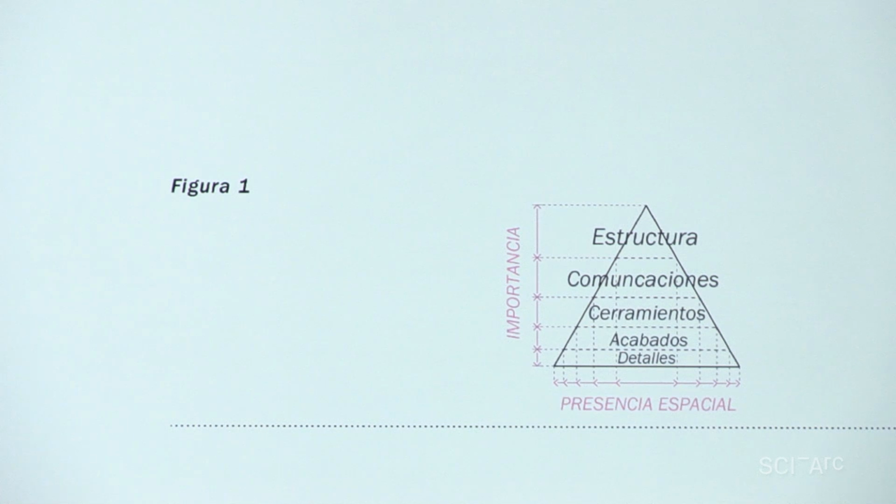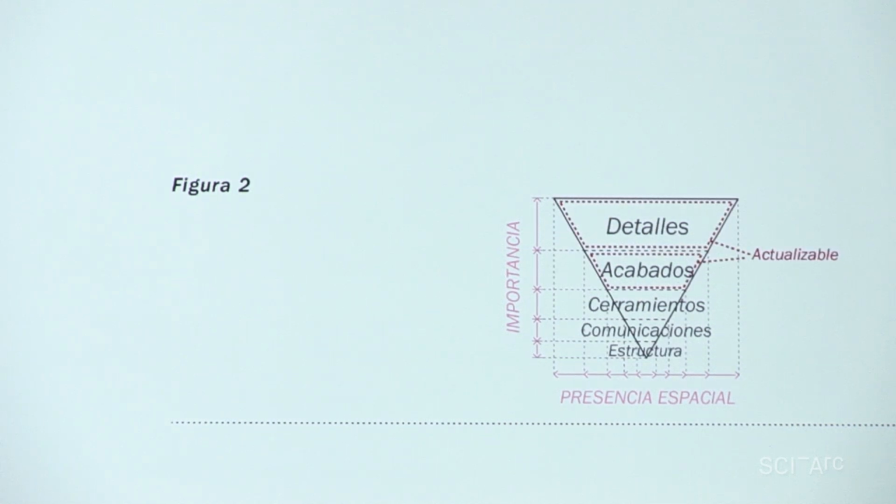When I was studying in a quite modern movement tradition university in Madrid, this was the hierarchy that was established in architectural design. As architects, we were considered to think about the structure as the main and fundamental technical element of the architecture, whereas communications were slightly less important than enclosures, then finishes, and then details. Details and finishes could be done by an interior designer, so they were not so important elements.